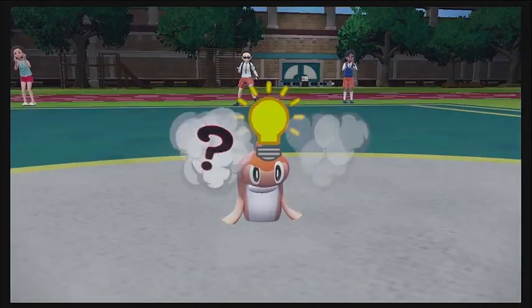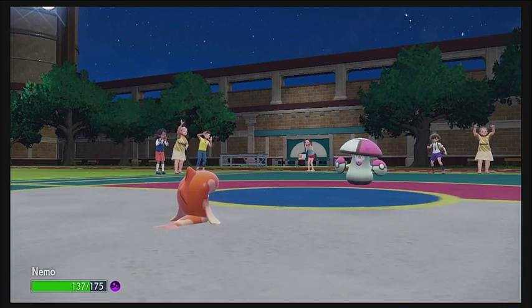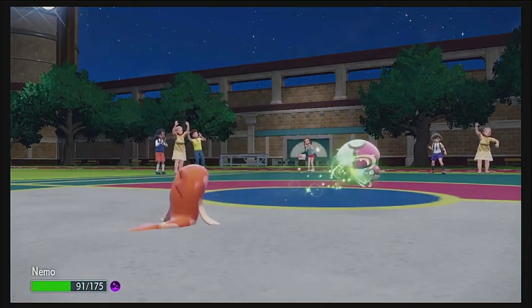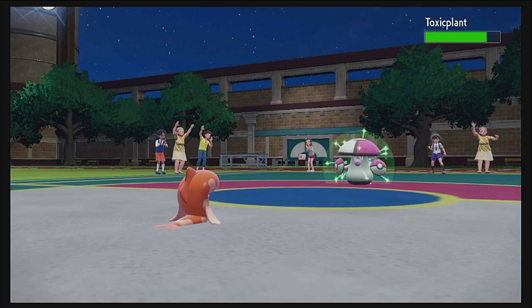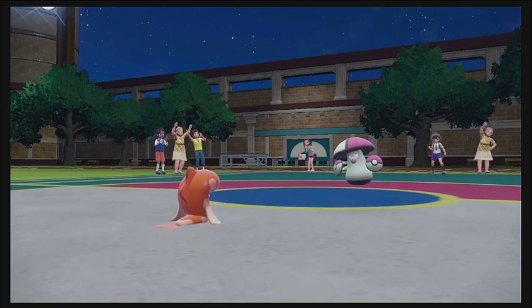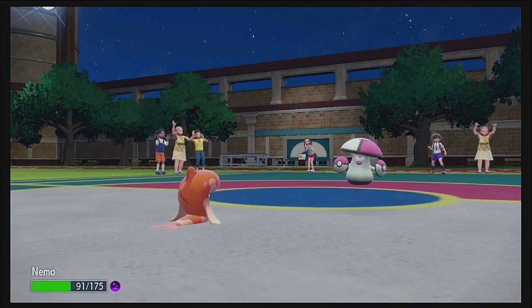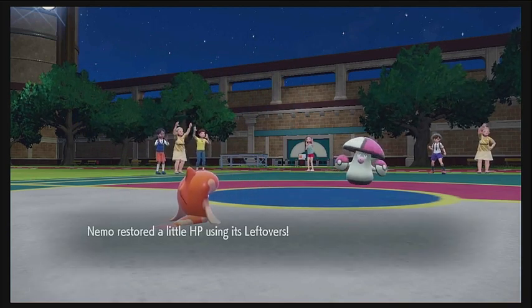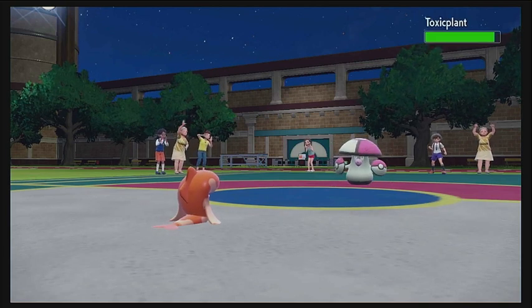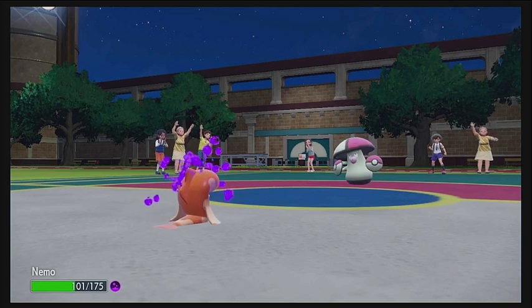So we do outspeed, we're going to go Nasty Plot, and we are going to get that sharp special attack increase, which is great. He's going to go for a Giga Drain, which is not going to do too much damage to us, as we are max HP, and Tatsugiri has decent defenses. He's going to get some HP back from that, which is not great, but not the end of the world, as we got some HP back from the Leftovers, and then of course another turn of his Black Sludge recovery and toxic damage on us.